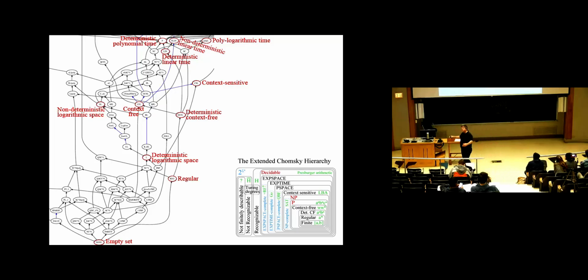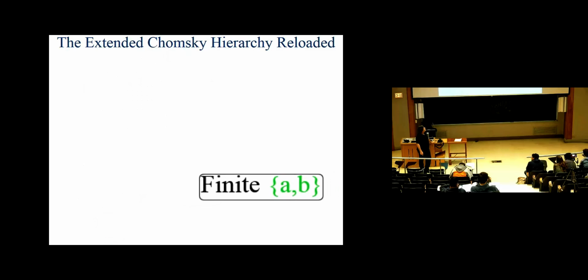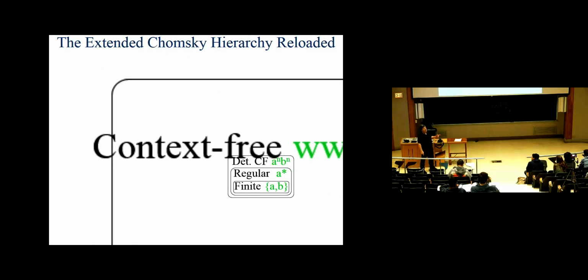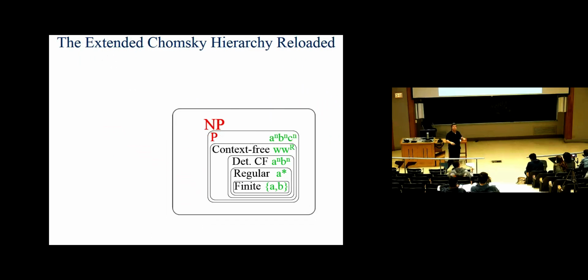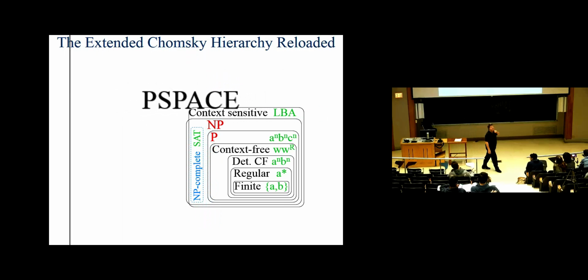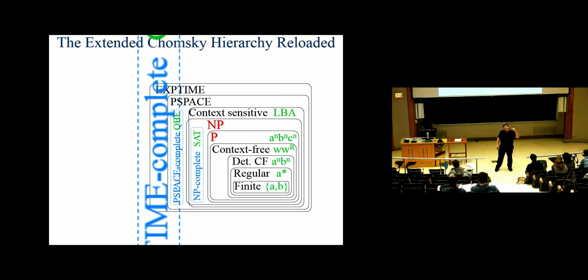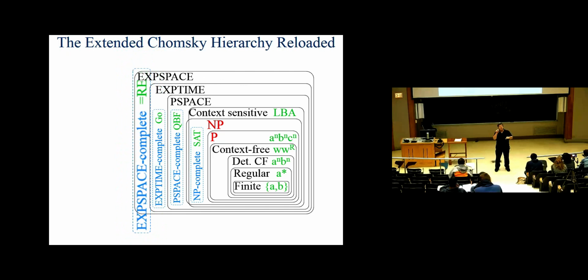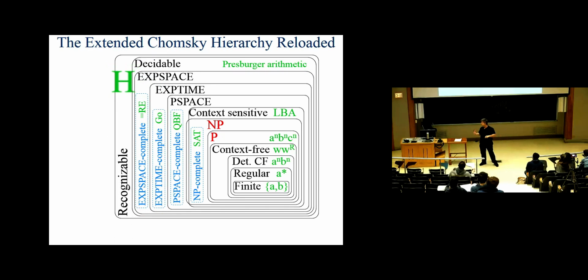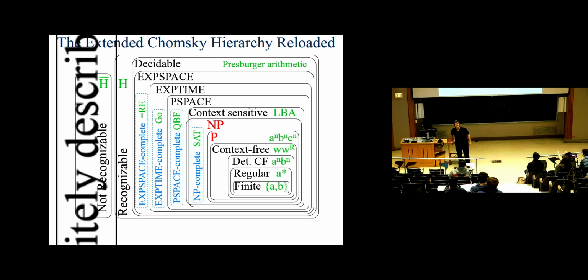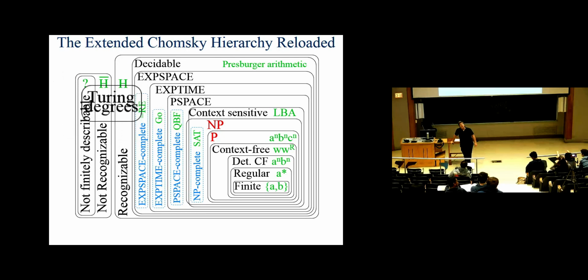And now you have maybe a better appreciation of how much more there is to discuss and know and compare and contrast these languages, and thousands of theorems to prove about them, about their containments and non-containments, the properness of containments and improper containments. And there's a lot going on here. And so now you can appreciate how simple my diagram is, simple in quotes, because there's much more complicated things going on out there. So for extra credit, look at the complexity zoo on the web. All these ovals are clickable. They're hot clickable things directing you to wiki pages, and have fun exploring it. But there's a lot going on.